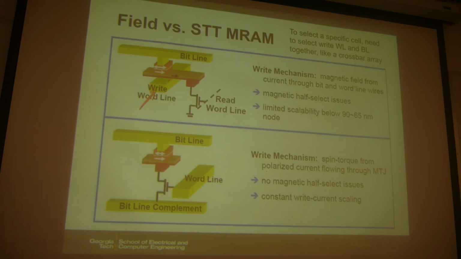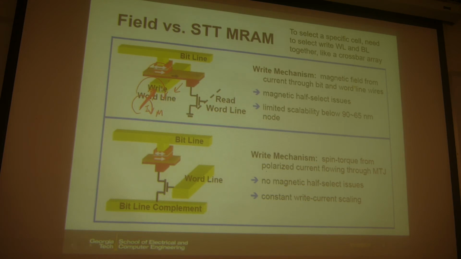If you recall your high school physics. So if you have current, the EM theory tells you, let's say use the right hand rule, right? So if you have current flow this way, then you will generate magnetic field surrounding this line, using the right hand rule. So then essentially you are generating the magnetic field here. Then in this case, you are going to tune the free layer to point to the right. If you want to point to the left, what do you do? You reverse the current direction here, then it will generate, let's say, the counterclockwise field.